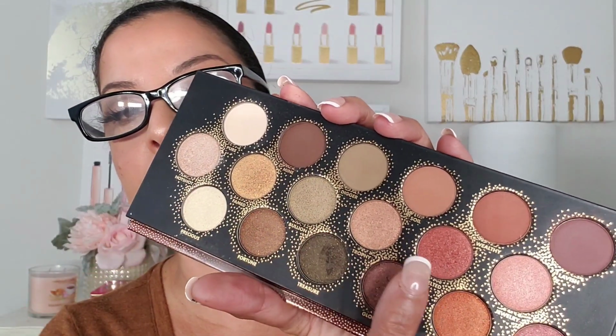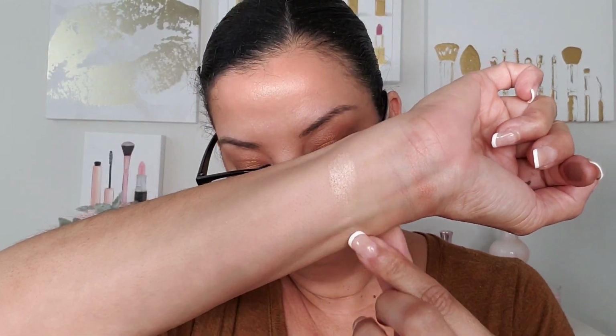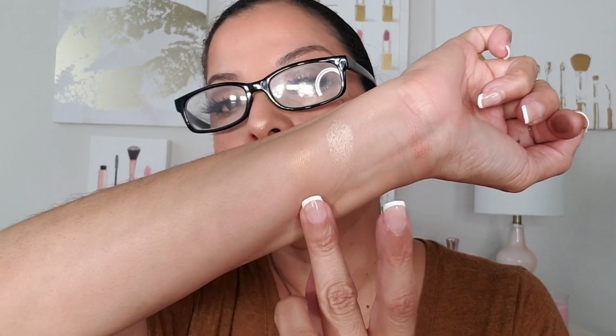Okay, now we're going to go into the second row right here. I'm going to go on the other side. We have Hot Shot. We have Famed. I'm going to go ahead and add some more color to that. Then we have Bullen. Can't even see where the other swatch is. I'm going to go ahead and swatch that one again.